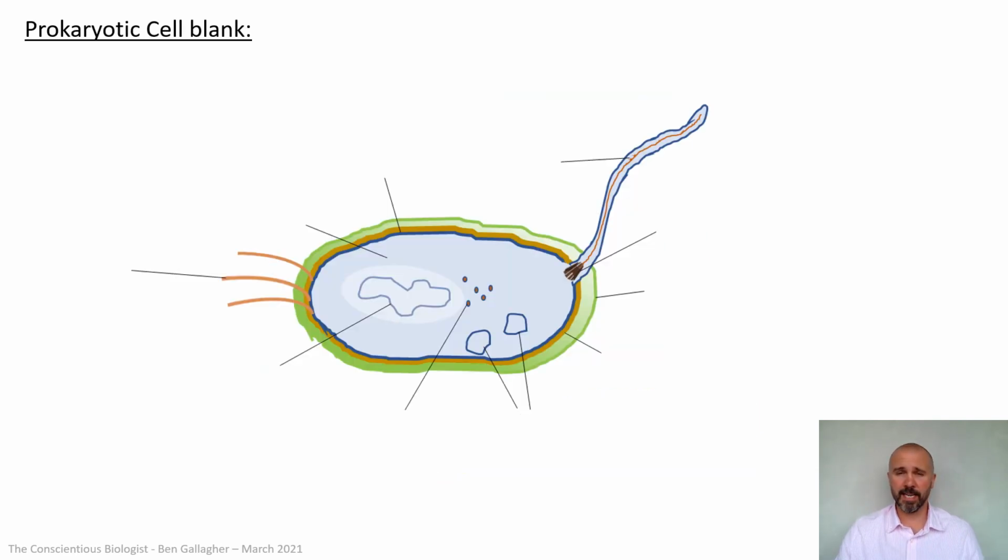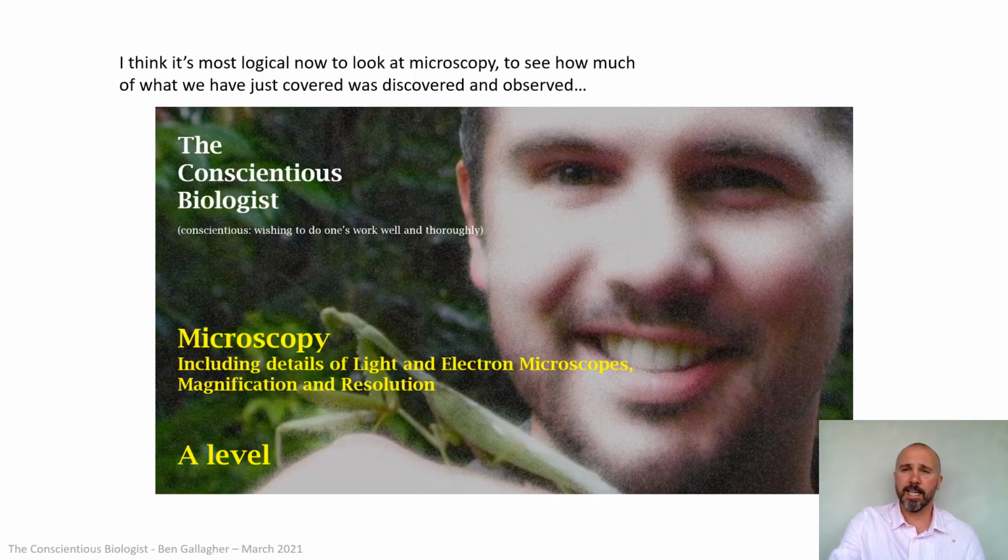Now, as promised, and exactly the same as I did in the last one on eukaryotic cell structures, here's a blank of the diagram for you to practice on. Screenshot this, paste it onto a Word document, print it out as many times as you like, and you can just practice labeling all these key parts so you really understand the structure of a prokaryotic cell. That's it for this one. So from here, I want you to go on to the microscopy video. Now, the microscopy one covers quite a lot of stuff, but largely GCSE level recap with a few bits of A-level stuff layered on top, especially when it comes to the details of understanding resolution and electron microscope structure. So head to that one next.